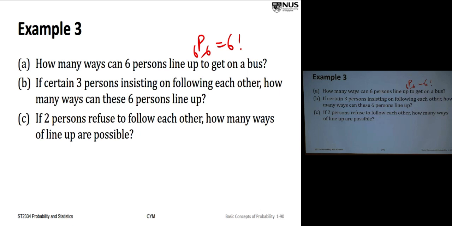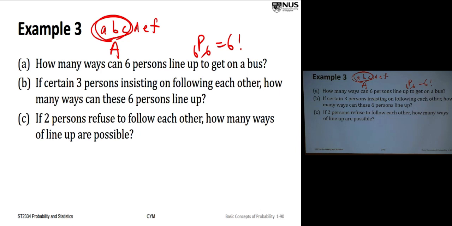So in other words, let's make it like this. Suppose it's A, B, C, D, E, F, 6 persons. Assuming this is the group that you want to line up together. Friends, right? So you have to keep insisting they line up together. So I put this as one big object. Let me call it capital A. So now I just have to arrange these 4 objects: big A, D, E, and F. So 4 objects, arranged 4 objects.